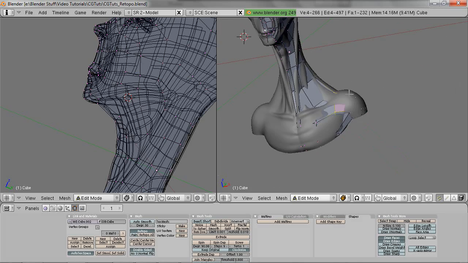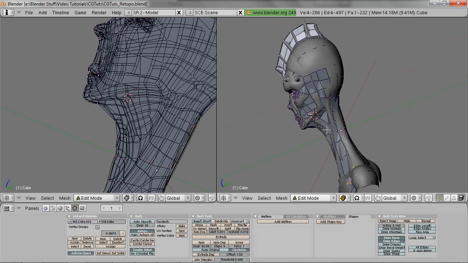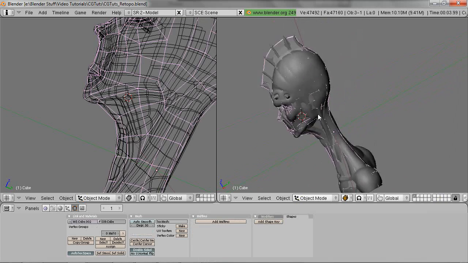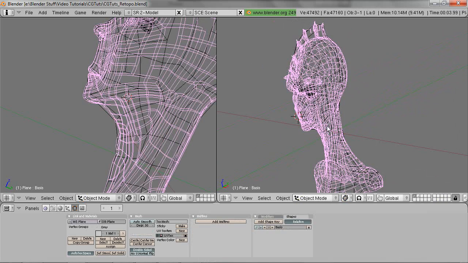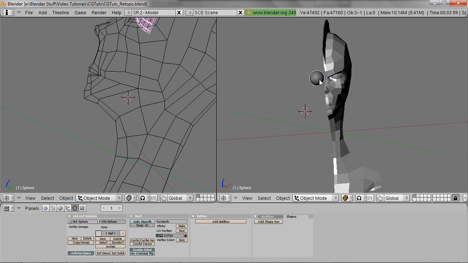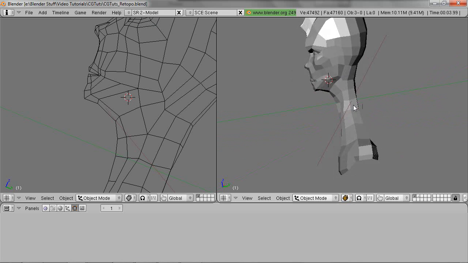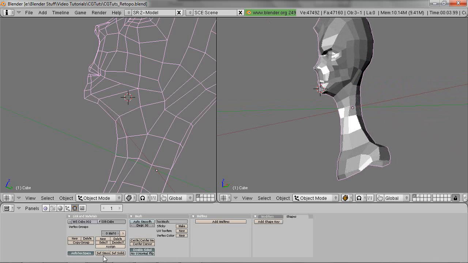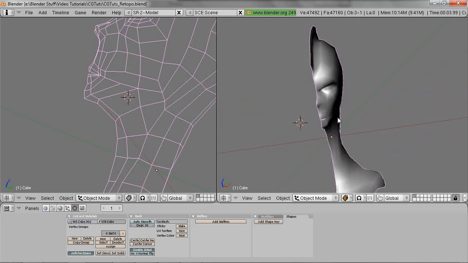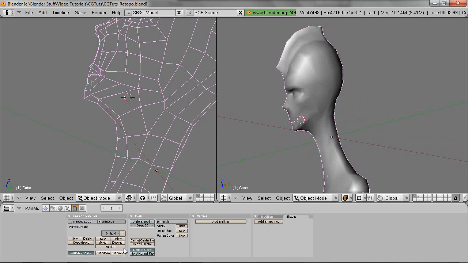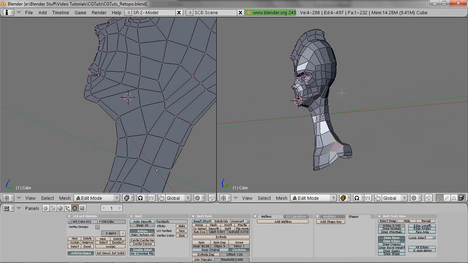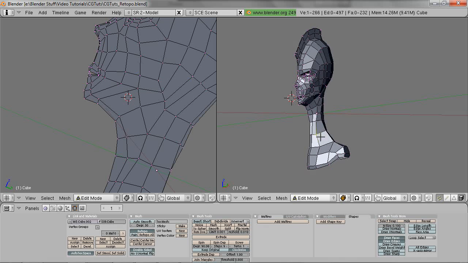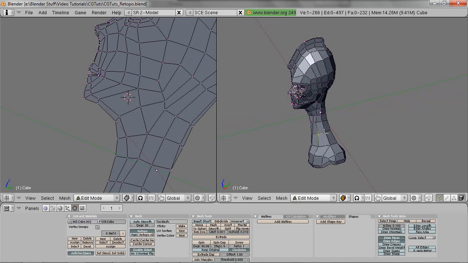Okay, so now we've got that all extruded. Let's go out of edit mode, hide our other model, and take a look. Hide the eyeballs as well. It's pretty sweet. You can imagine a normal map then applied to this. Maybe we'll hit set smooth down here. No, I'm not a big fan of set smooth. Leave it set solid. You can see we've got a pretty good edge flow going on. We can do a little cleanup work here and there.